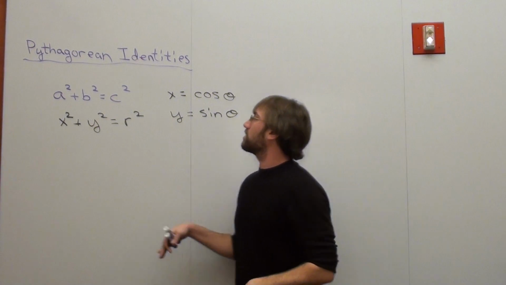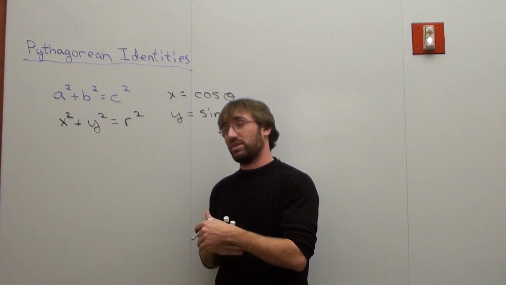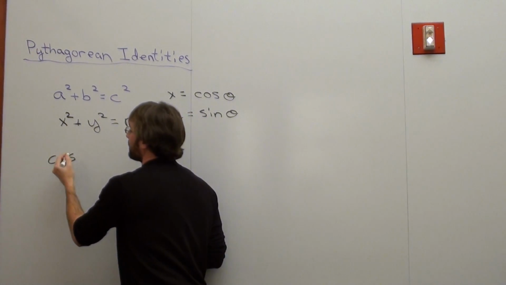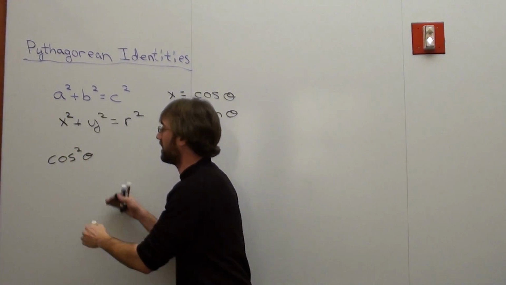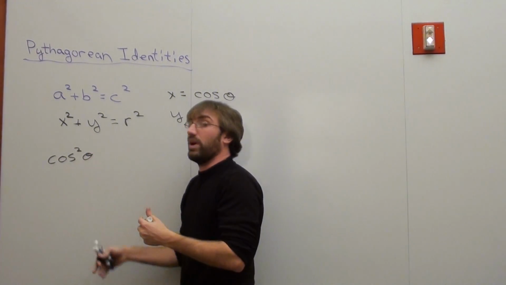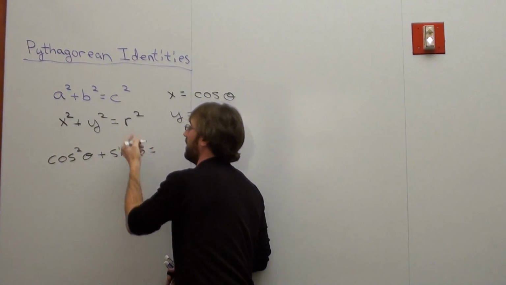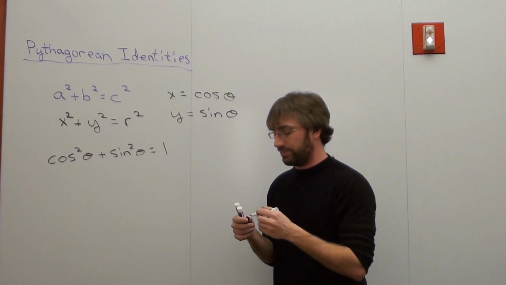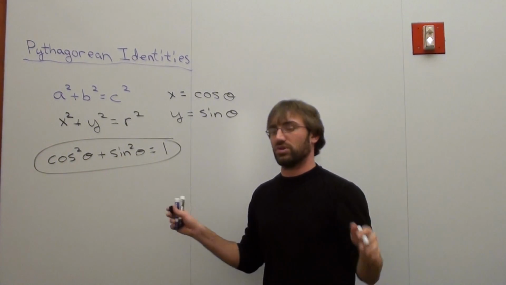With that said, x equals the cosine of theta, so if I substitute in cosine of theta for x, here's what I'm going to get. I'm going to get cosine squared of theta. That's how it's written, but you can actually write cosine theta and then put a square after it. But this is the proper way to write it. Over sine squared of theta, and r is just 1. That's the radius, and 1 squared is still 1. So this is the trig identity that deals with the Pythagorean theorem.